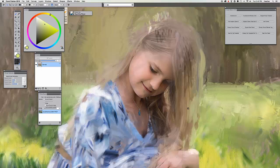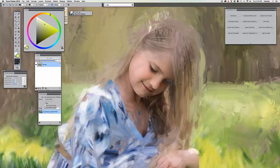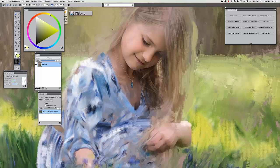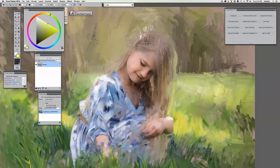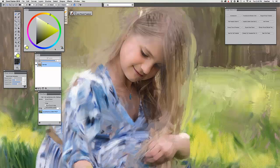And this brush, you kind of have to work back and forth to get it. Actually, you know what, let me show the round brush first, and then we'll use that to tweak it. So let's go into this round brush. We've got Smeary Round tweaked, and then we have its blender counterpart. If we put this in clone mode, let me hit reset. Every time I hit reset, that's showing the brush how it was last saved, so you guys can see it exactly how you'll get it when you open up this brush pack.